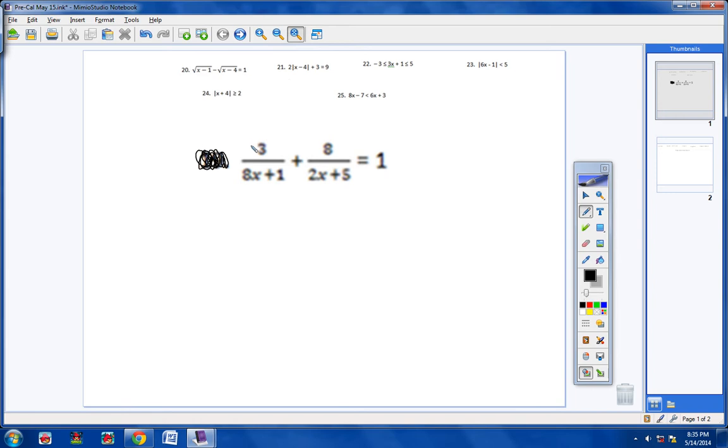And what I have taught you guys to do is to multiply the entire equation by whatever your common denominator would be. So in this case, your common denominator, as you guys should know by now, would be 8x plus 1 and 2x plus 5, okay? Put that all over 1, and we're going to multiply the entire equation by that. Well, we're going to take this fraction here times this fraction here, and if we do that accurately, 8x plus 1 will cancel with 8x plus 1, and we'll be left with 2x plus 5 times 3. Well, that's going to be 6x plus 15.